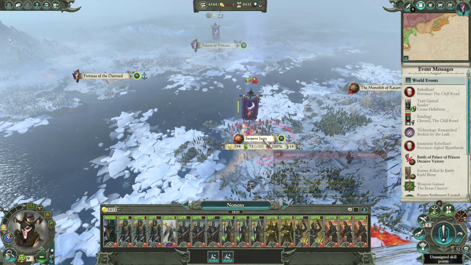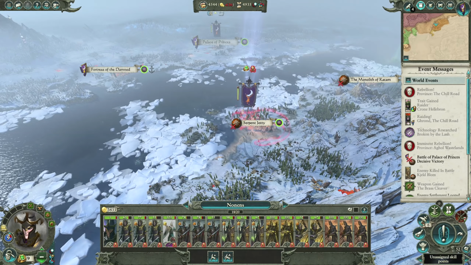We'll go next to Serpent Jetty. Can we attack it? No, we can't. Okay, we'll go into raiding stance. That's going to give us some money. That's good. And Hellebron's actually leveled up, so let's sort her out.